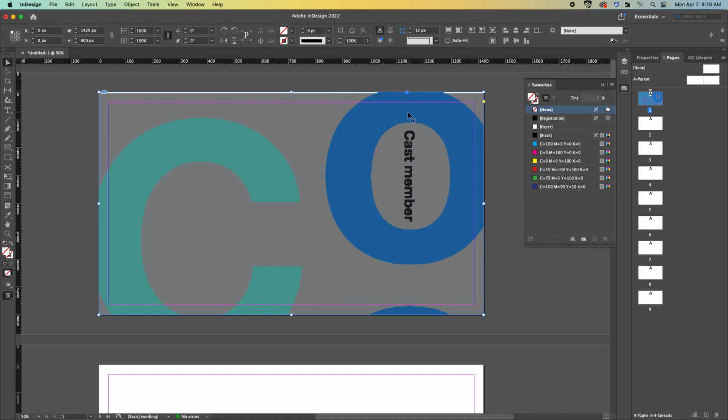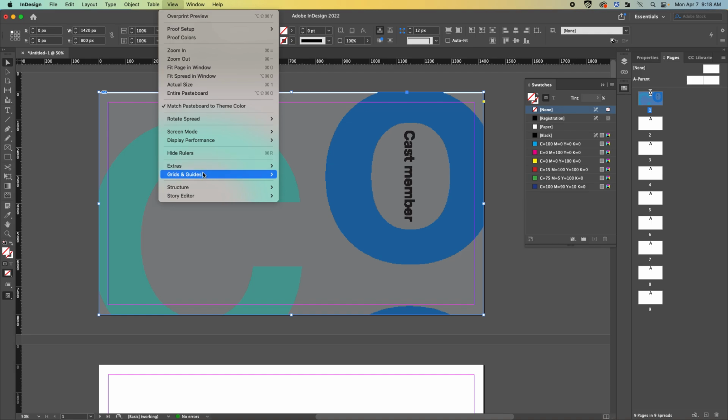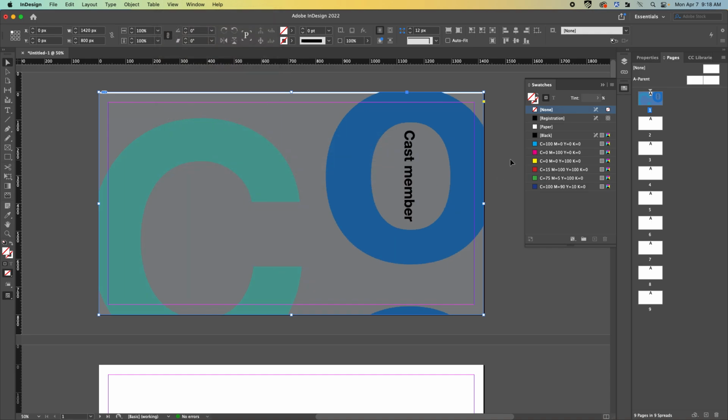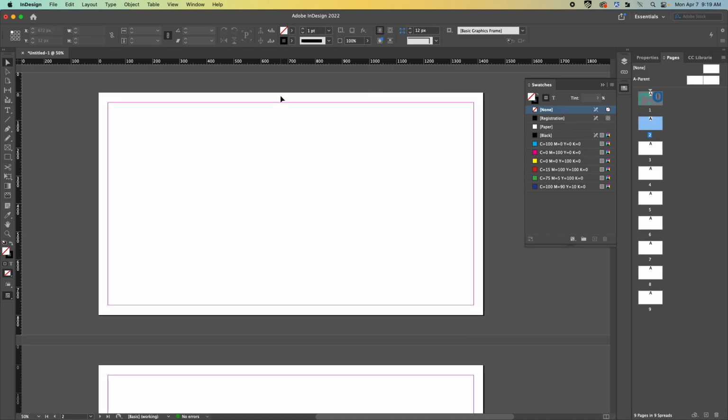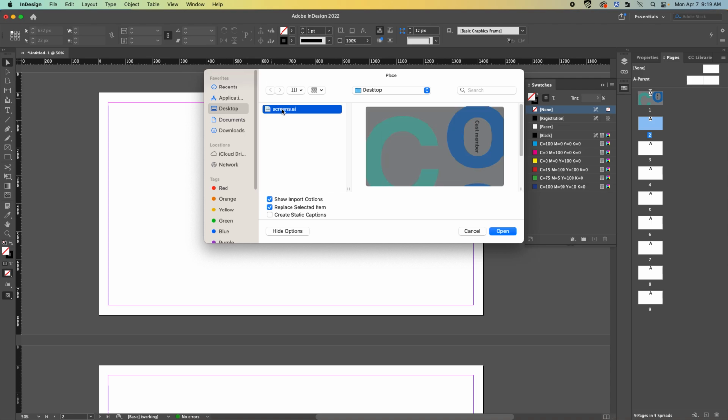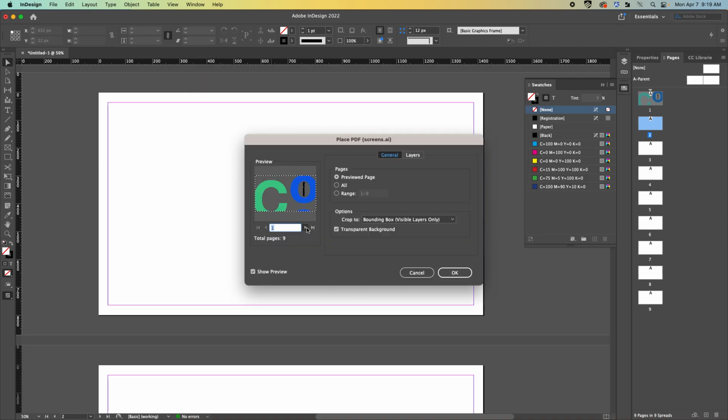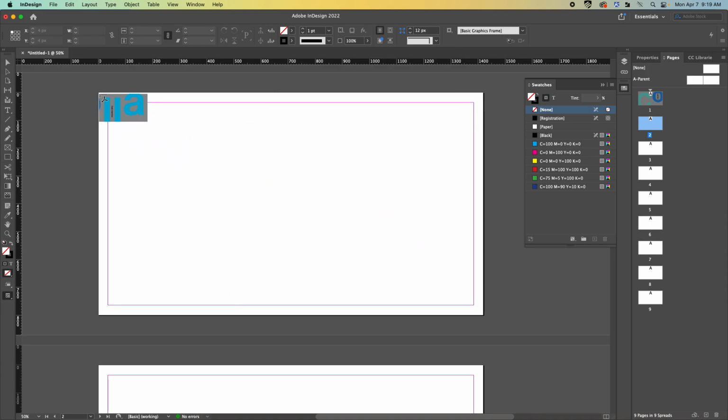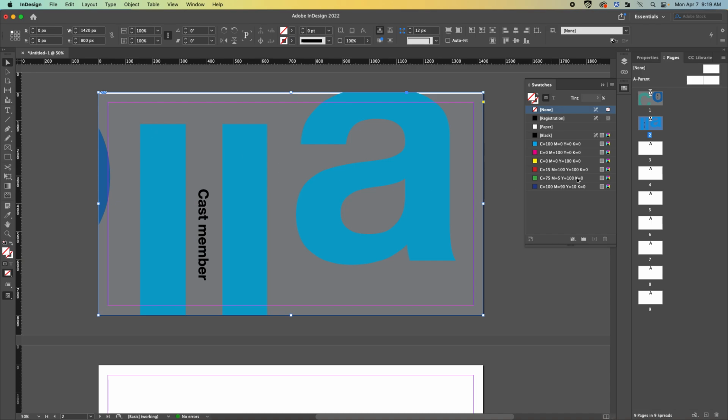The color is a little bit off. I won't worry about that now. It looks a little jagged right now because the view is on typical display performance, and I want it on high display performance just so I know that I'm working with something that is going to work. So I'm going to go to my next page, Command D again for place, go to screens, and it will retain your preferences for a while. So show import options is already clicked. I'm going to click OK. Then I'm going to go to my second page and just click. Places it right where I need it.